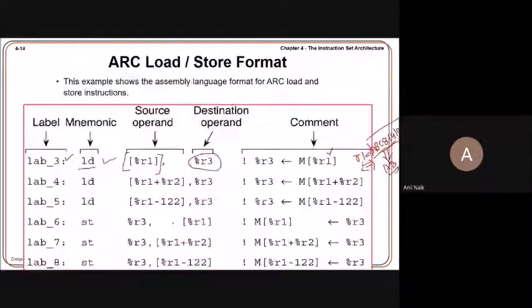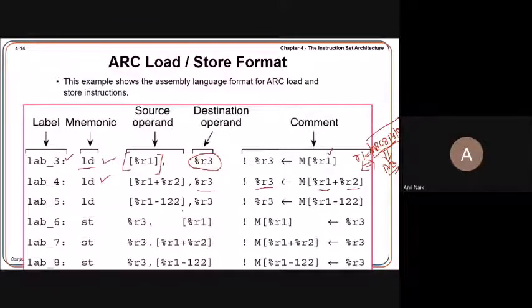Okay, but here what happens? Indirectly, the data is specified. So loading the R3 register from the content of memory location that is specified by the R1 register. Then for another load instruction, this is the destination operand, right? Here the content of memory location that is specified by R1 plus R2. R1 has some address, R2 has some address, and that address contains the data. So the addition of that data will be stored in R3.